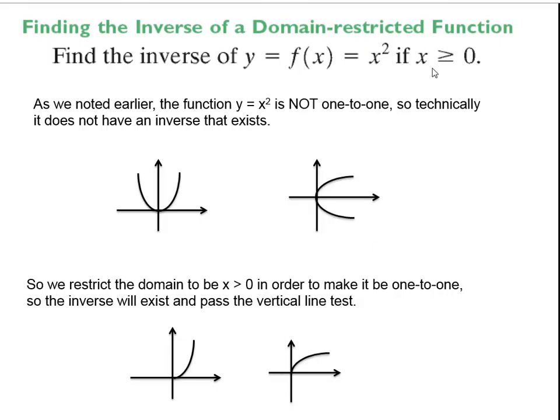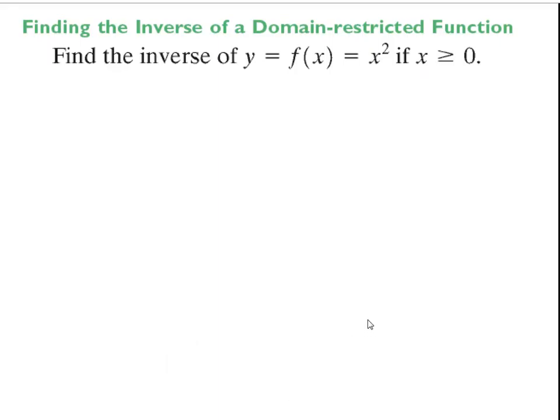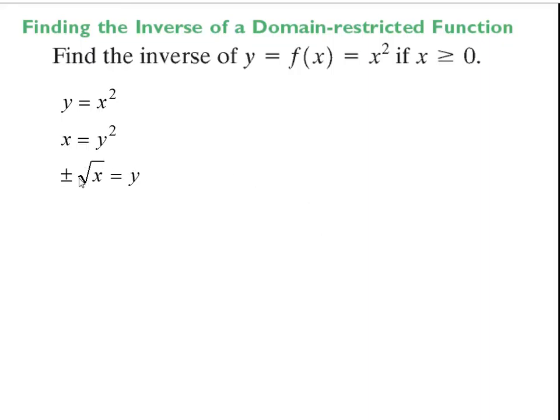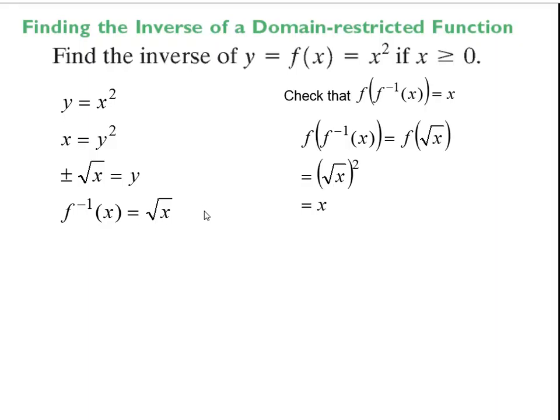So here's the graph of the square if I restrict its domain, and it is one-to-one, and then here's the graph of the square root that now passes the vertical line test, right? So y equals x squared is the equation. I interchange domain and range. I take the square root of both sides. Technically the plus or minus is what gives me the upper and lower half. So here's the positive square root, here's the negative square root, and that's not a function, right? So we want it to be a function. So when we have the plus or minus a square root, we're going to take the positive root because that is the one that's the function.